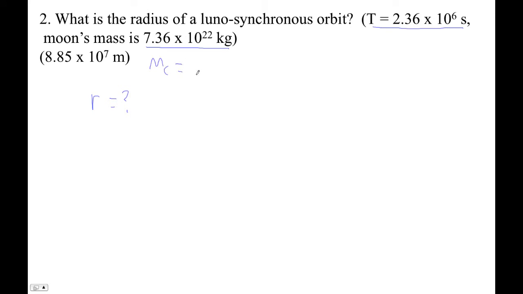The central body is 7.36 E22 kilograms, and the period is, in calculator language, 2.36 E6 seconds. And so what we need to do is get that, and you'll have the solutions to these in front of you. I'm going to pretend like I don't have them, so here's where they come from.